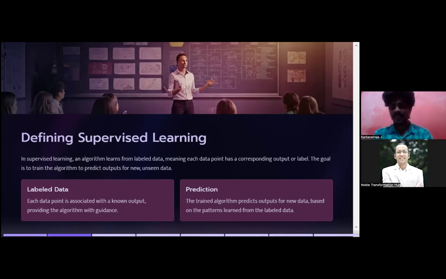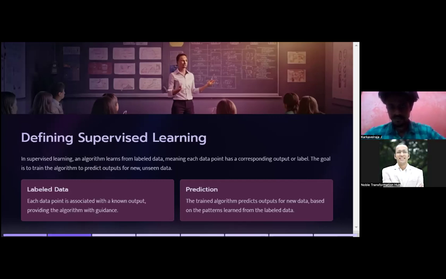Yes. So see, the definition says that the algorithm learns from the data, where the output is already defined, already mentioned that you have to do it this way or that way. As Raja has given the example, your teacher will guide you how to study, what the syllabus is. The syllabus data is already labeled and the output is defined: once you perform all these exercises, come daily to class, do homework, you will achieve an objective. So that's a good example.